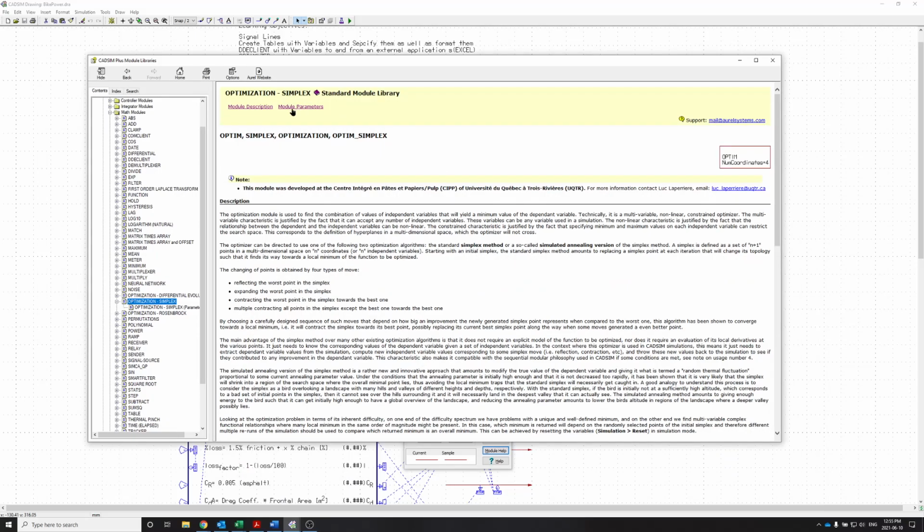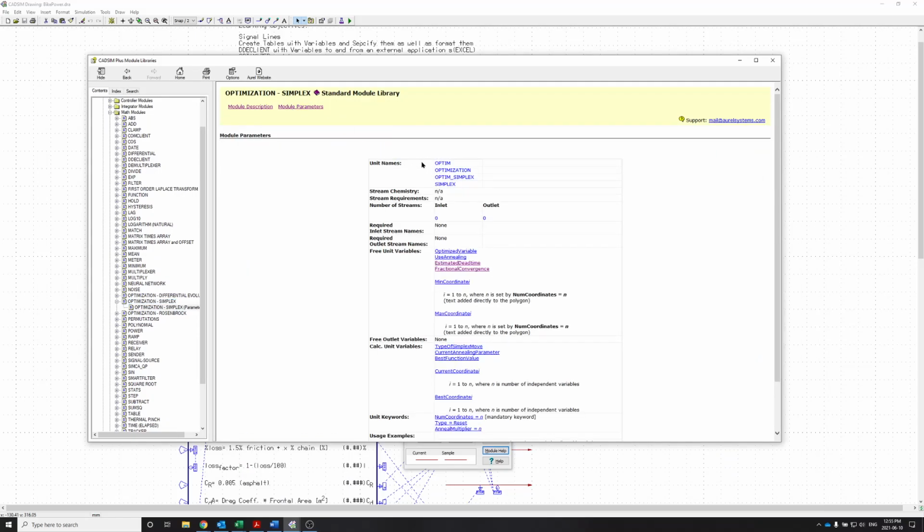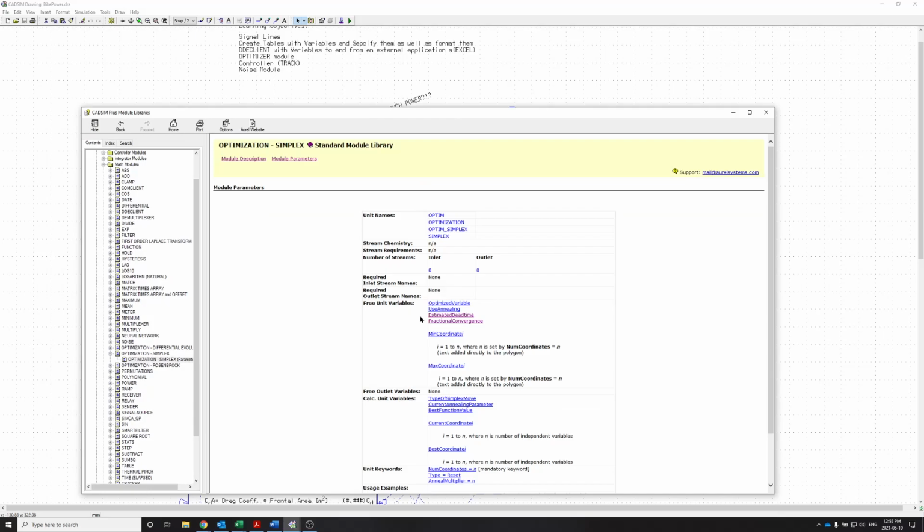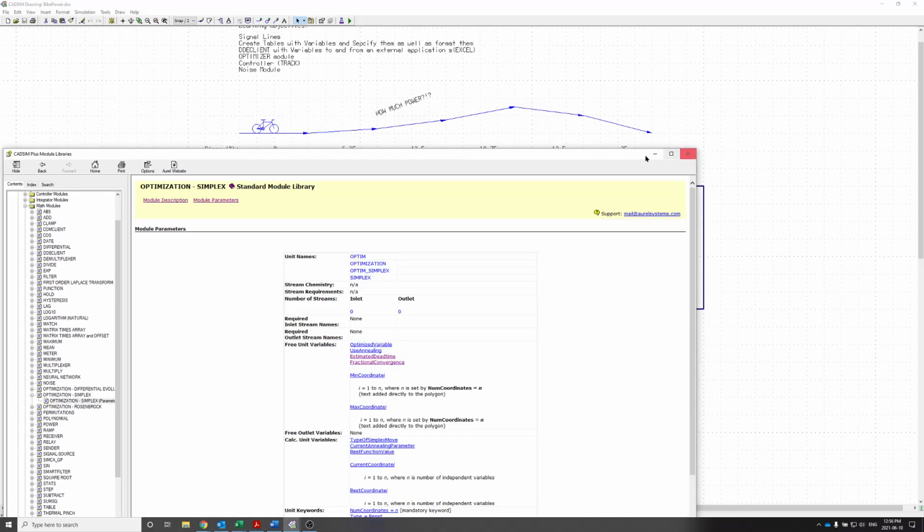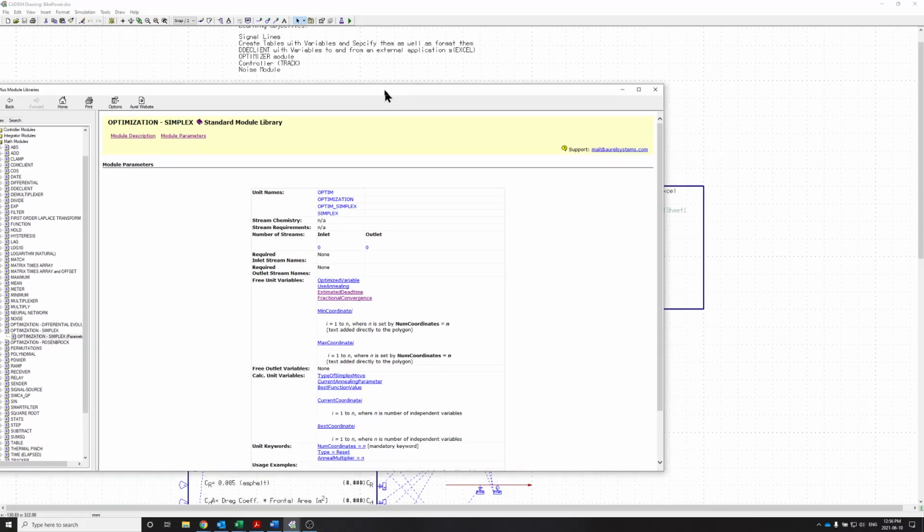We go in the help files in module parameters, and we can use any of these 4 names for CADSIM to recognize this polygon as an optimization module.